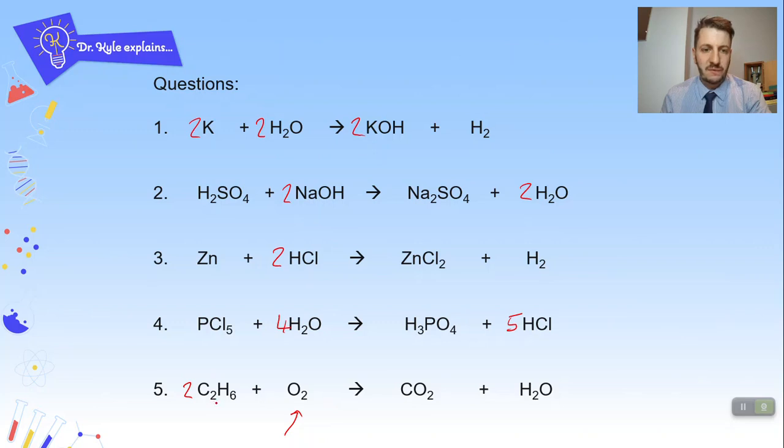So I've now got 4 carbons, so I'm going to put 4 on this side. And then looking at this now, I've now got hydrogen. So 2 times H, or 2 times 6, sorry, is 12. So I'm going to put a 6 here to get my 12 hydrogens. And now finally, I've got 8 oxygens on this side, or this part, plus 6. So that's going to give me a total of 14. And so I put a 7 there to balance it up.